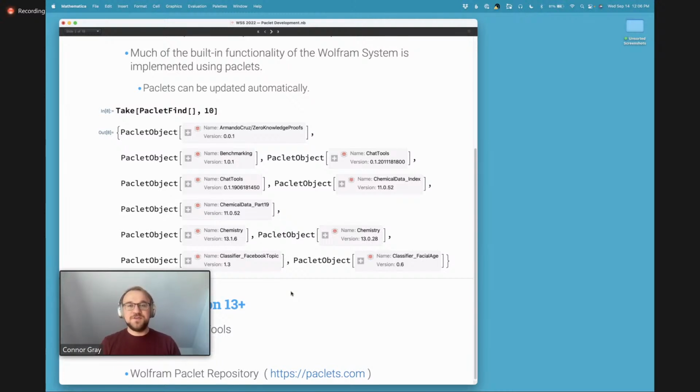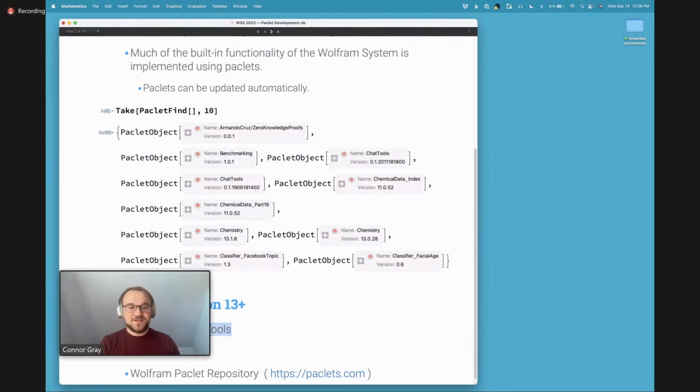In Wolfram language version 13, we added a bunch of new tools, notably the DocumentationTools package, which is a tool similar in form to what we use at Wolfram Research to author the documentation that you can browse in the system. This is a tool that enables anyone who wants to create a Packlet to write their own documentation pages that can be just as full-featured as those that are built into the language.